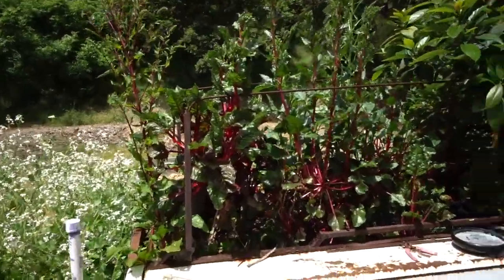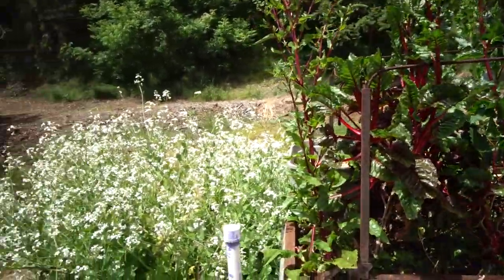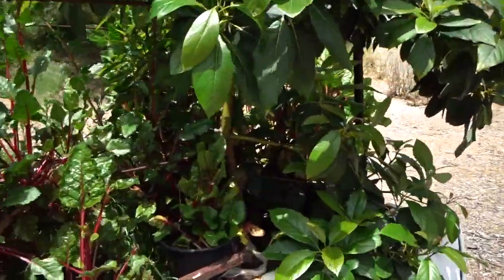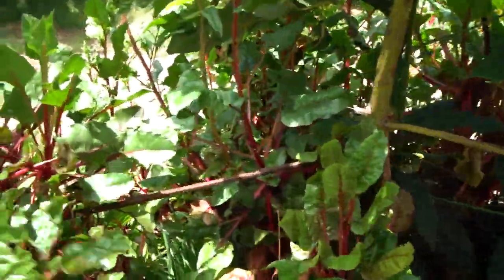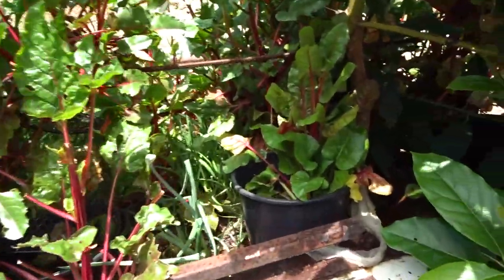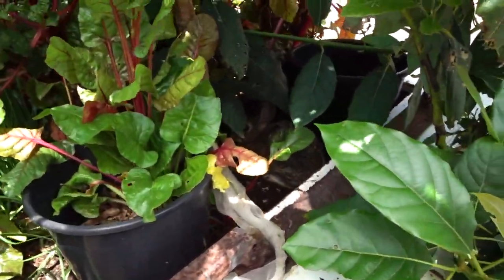Let's see if Mama Rabbit is still here. She hides, and she only comes out when she's really disturbed, unless she's feeding her babies. Trying to see if she's around. Okay, I don't see her. Oh my goodness, we've got a treat, look.